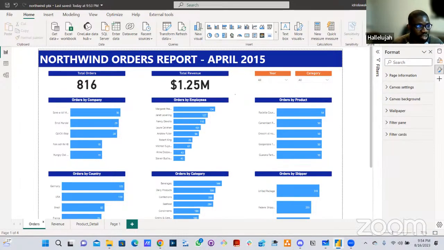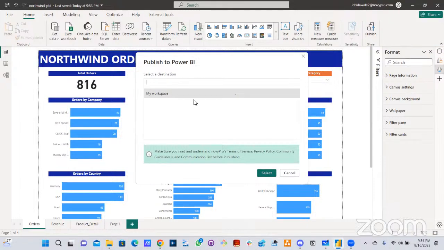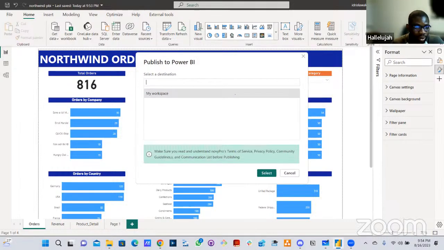So once you click on publish, it's going to ask you to sign in, most likely. You need to sign in with your Microsoft username and the password that you have changed to. Okay. Should I wait for you to do that or can I continue? Continue, sir, please. Okay. So once you are done with that sign up, you will be able to connect.